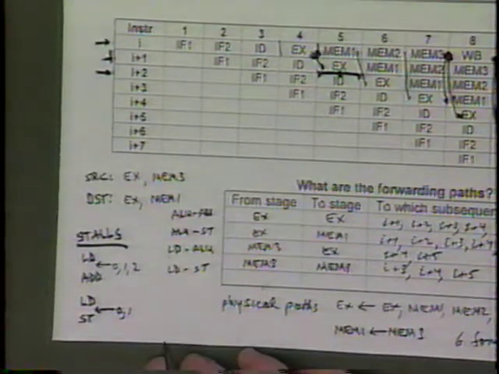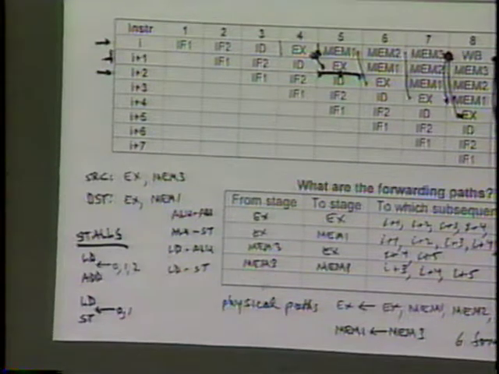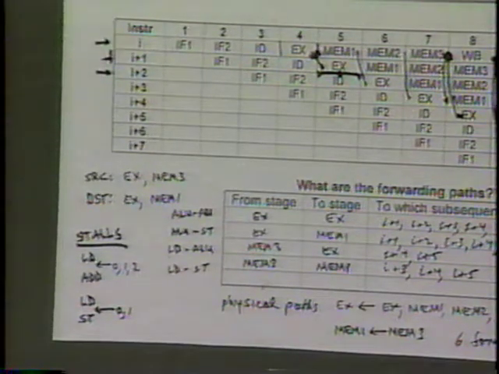So what do you mean by load delay? The worst case. So it's 2 or 3 only? It's 3 in the case of a load followed by an ALU operation that needs the result of the load, right? And 2 in the case of a load followed by a store that needs the result of the load.